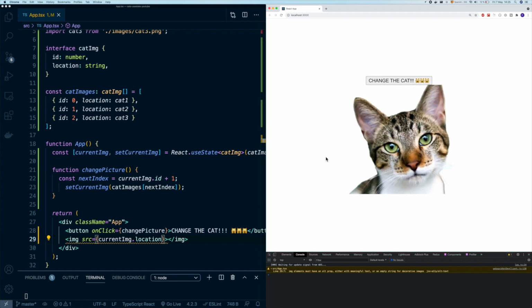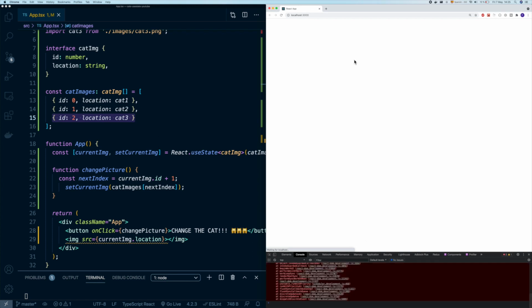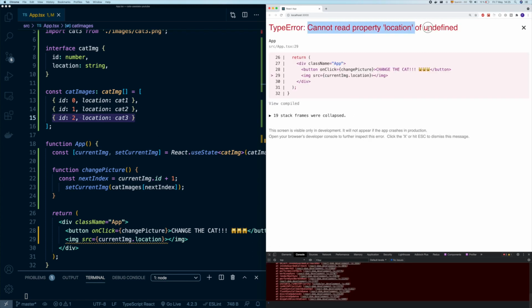But the problem here is if I click again, it will calculate the next index, which is going to be the current image ID, which is 2, plus 1 will be 3, but there are no images in the third position in the array. This is position number 0, number 1, number 2, but there aren't any pictures in number 3 position, so we will have this problem. Cannot read property location of undefined, but that's fine, and we're going to fix it.